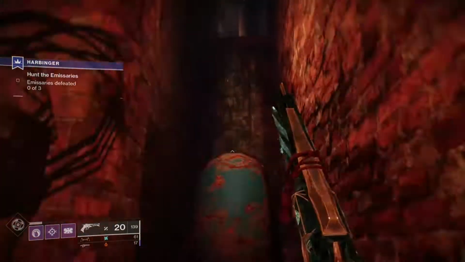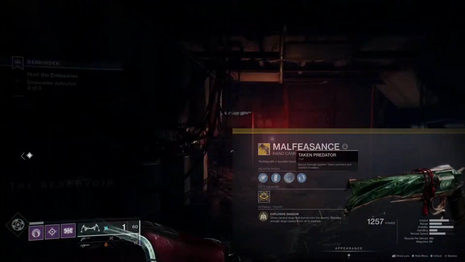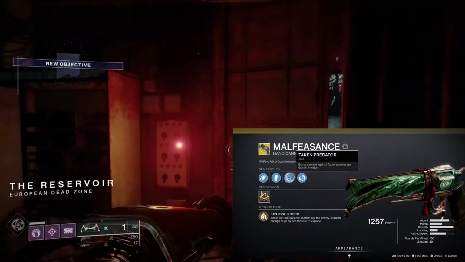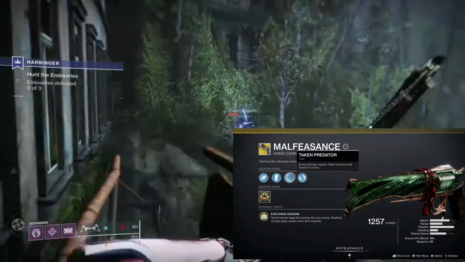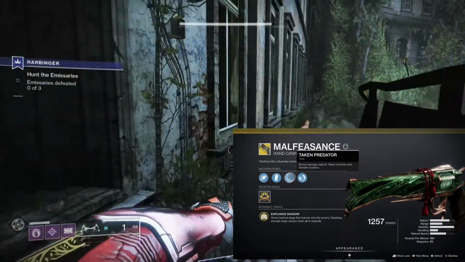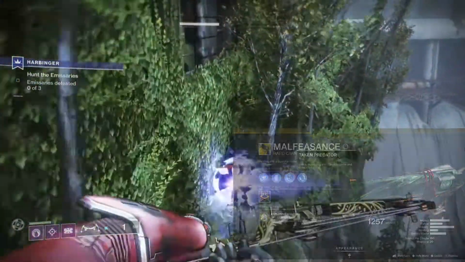The first weapon I used is the Malfeasance because it does bonus damage against Taken. The other nice thing about it is that it's very stable, and getting 5 shots into a combatant will cause those shots to burrow into them, dealing even more damage.